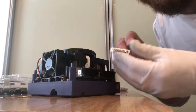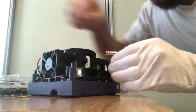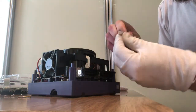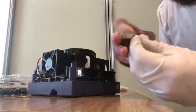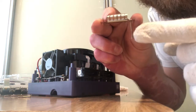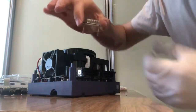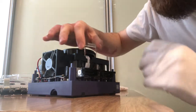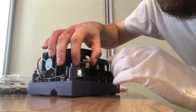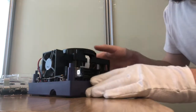Okay, and then there's these two pieces of metal which sit on top of the memory card readers, and they have the long screws with the thread right at the bottom, and there's two of them for each metal piece like that, and they just sit into where the memory card goes like so.